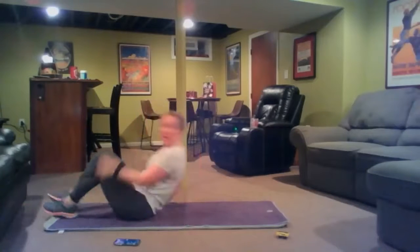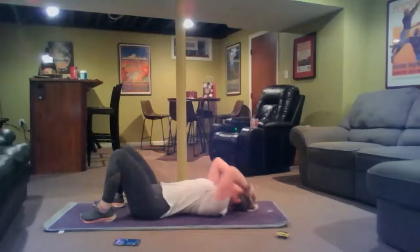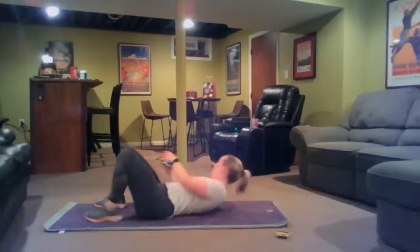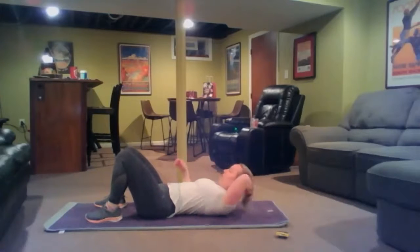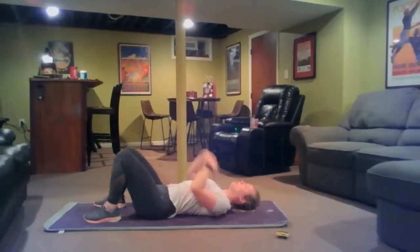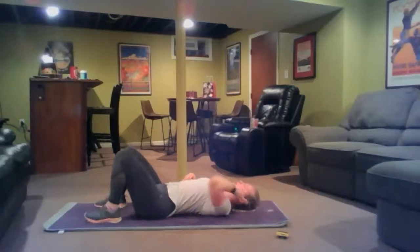So let's start by lying back on the mat. We're going to start with the pelvic tilt, reclaiming control of our hips and our pelvis, right? Like I've said before, we don't always sleep in the best positions. And having control of our pelvis means we have control of our core, we have control of our breathing as we go throughout the workout. So let's start with the pelvic tilt.